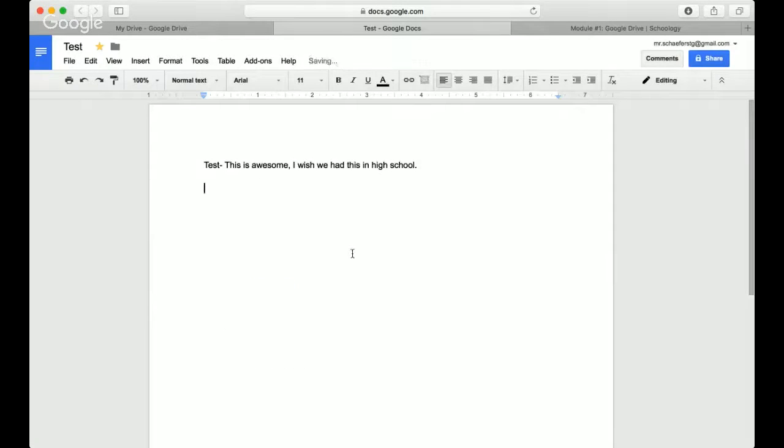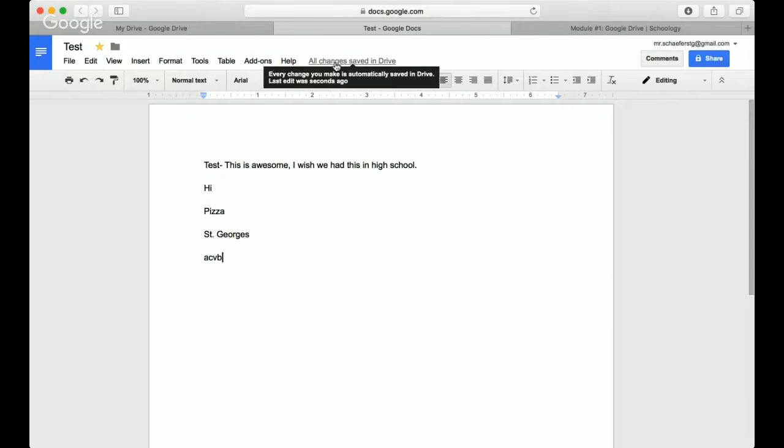Now, another cool feature is, I'm just going to write random things here because I want you to see certain things that we have access to. If you can see here, focus your attention where the mouse is. If I type in something, you'll see that it goes straight to saving. Another cool feature of Google Drive: the days of having to save because God forbid something happens and everything gets ruined, that doesn't happen anymore. So that's in the past. This automatically saves everything for you.